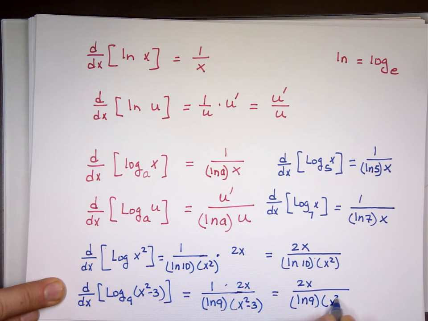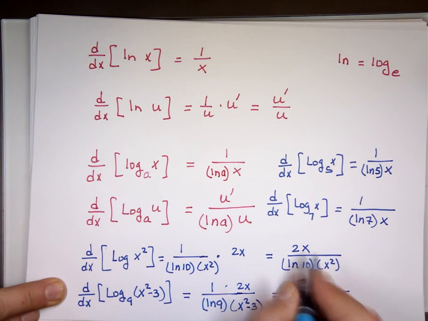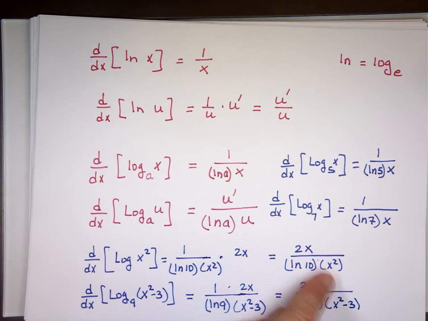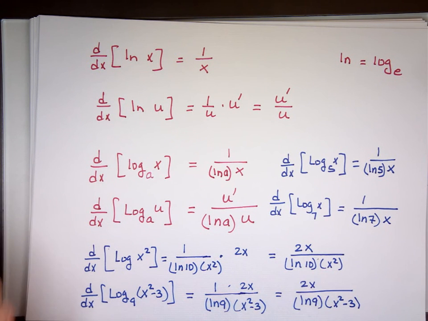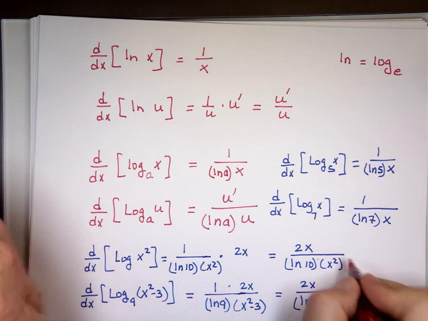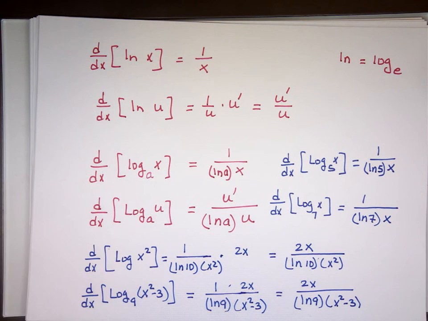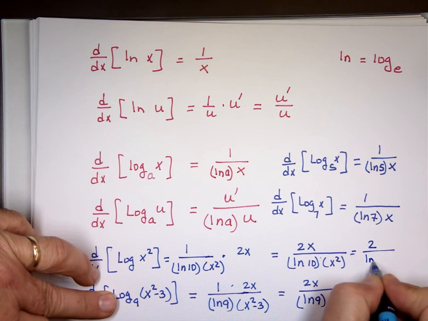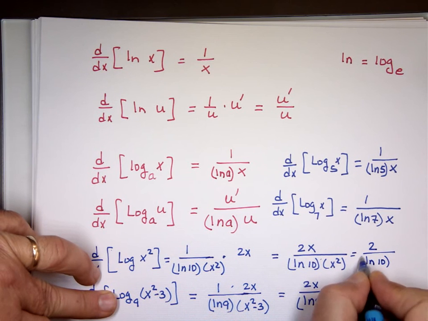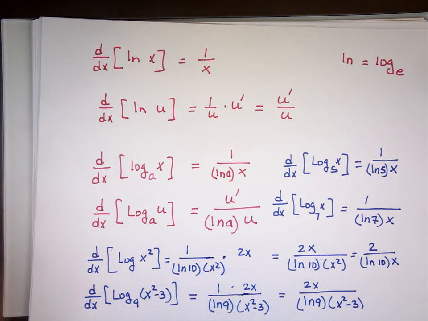I didn't simplify this, by the way. Notice I could have canceled this x with one of these x's. I just looked up right now. I was just busy with that. So this one could be simplified to what? 2 over natural log of 10 times what? X. So you're going to simplify your answer. They probably mark it wrong on the test, on the software, you know. Because they always look to simplify their answer.